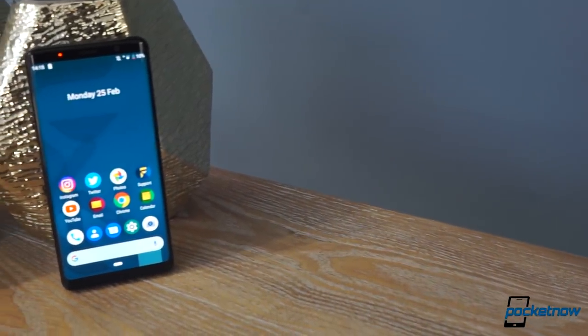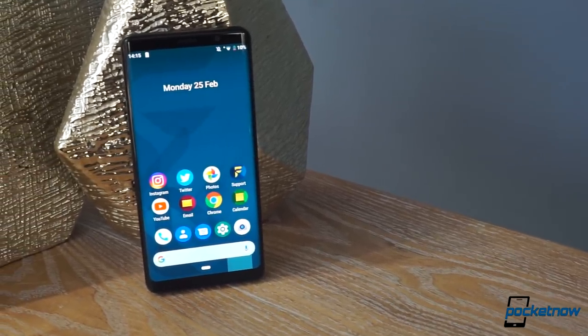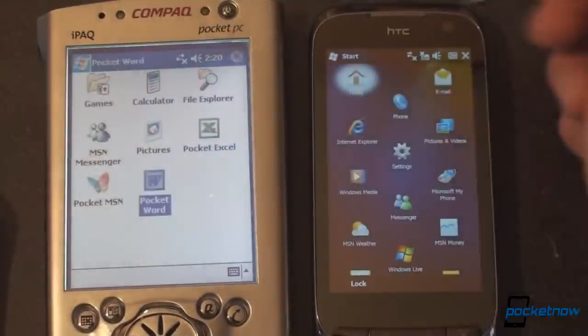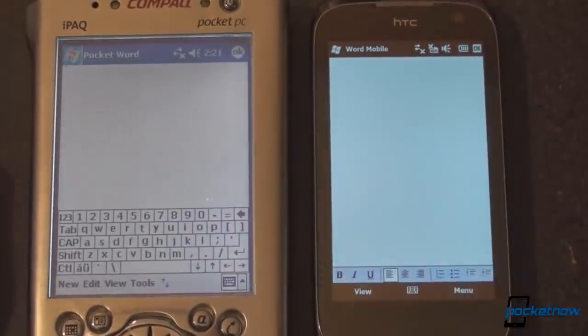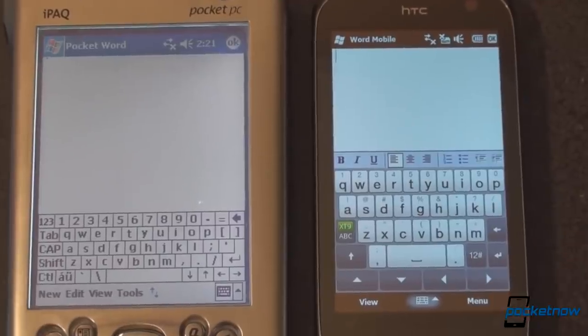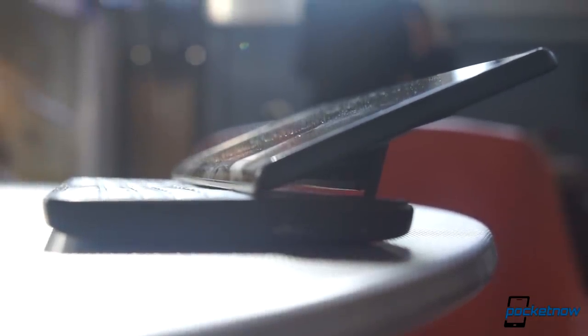I know there's a certain bunch in our audience that are just like me — I wanted something that allows me to be productive, like the phones from the old Windows Mobile days. Something with a usable keyboard, something small enough to carry all day but big enough to show everything I want to know. Reporting from MWC in Barcelona, I'm Jaime Rivera with Pocket Now, with Jules Wong on camera. Here's our first look at the FX Tech Pro One.